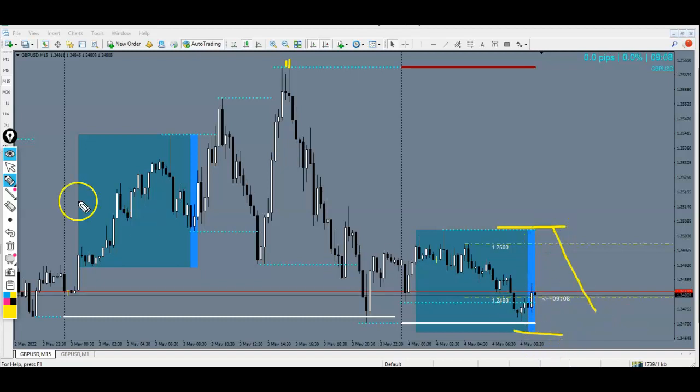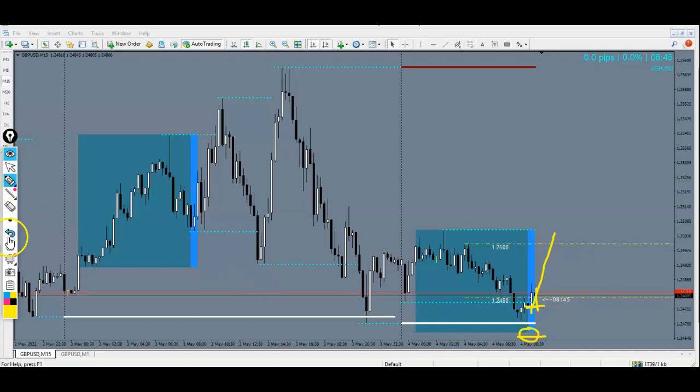The third thing we said is that if we consider this a nice kangaroo tail, we could have entered here if we started there, or if we see price come back down to this level, that would be a great entry to just look for 10-15 pips to the upside, maybe even 20 pips to the upside. So we can use any of those three directions, and remember, always use proper risk management.